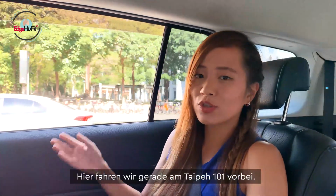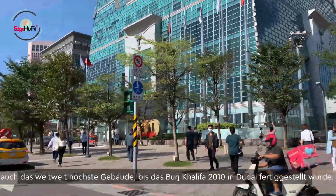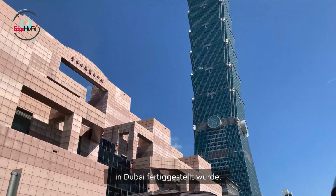As you can see, we're driving by Taipei 101. It is the tallest building in Taiwan, and it was, for a while, the tallest building in the world, until Burj Khalifa was completed in 2010 in UAE.